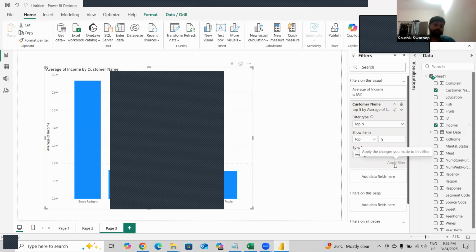So click on this apply filter option also. You can just click on apply filter. It would work.